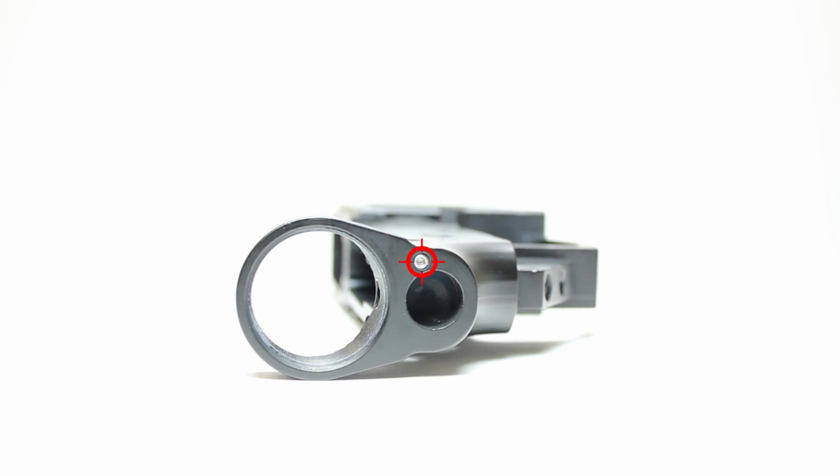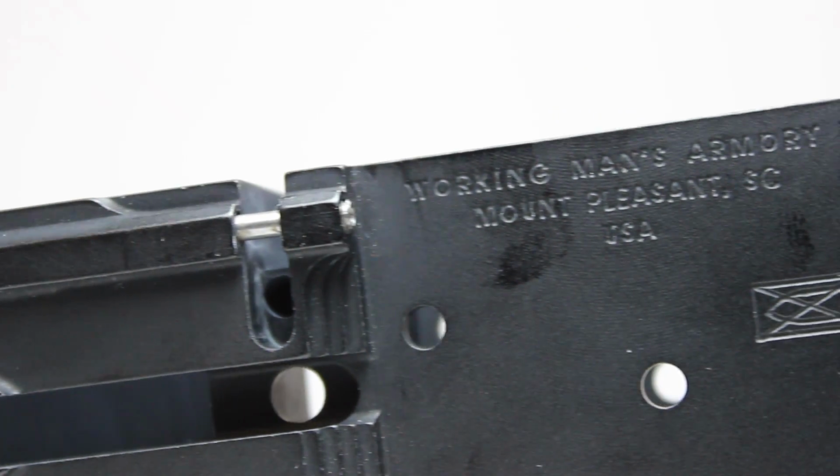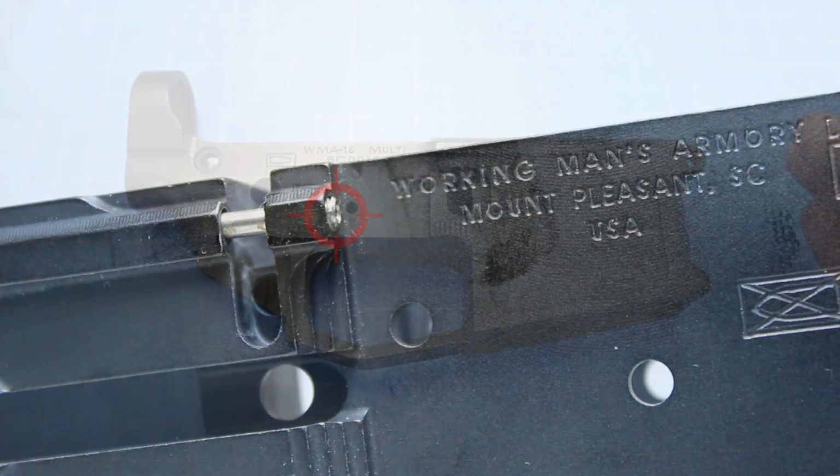This has a captured takedown pin spring, included threaded insert, and hex wrench. That means no more hassling with the end plate and detent spring trying to get those installed. Simply insert your spring, insert your detent, tighten down the threaded insert, and you're good to go. Even better, this lower receiver has a threaded bolt catch pin. Now there's no risk of accidentally hitting or damaging your lower receiver when installing your bolt catch.